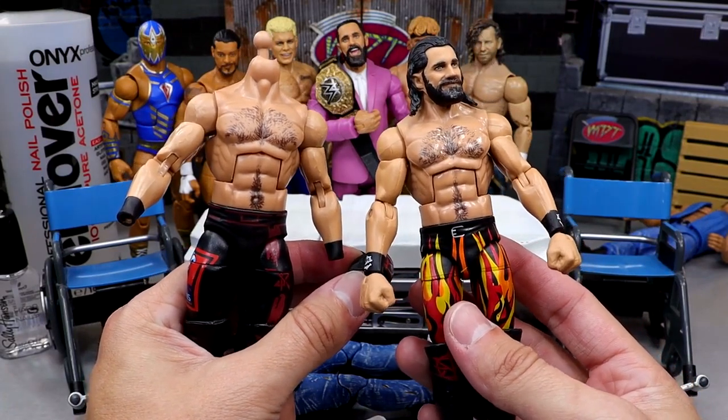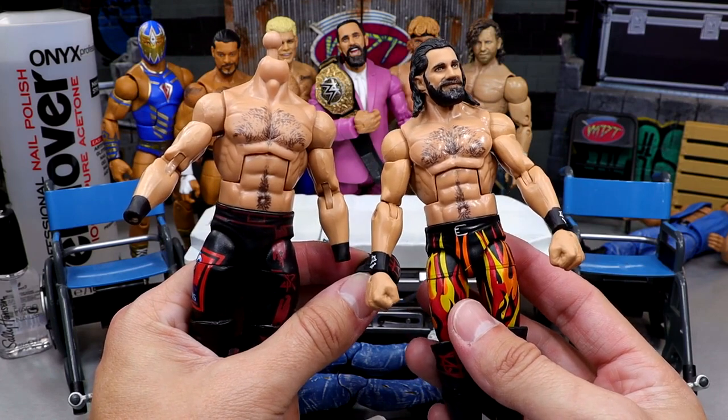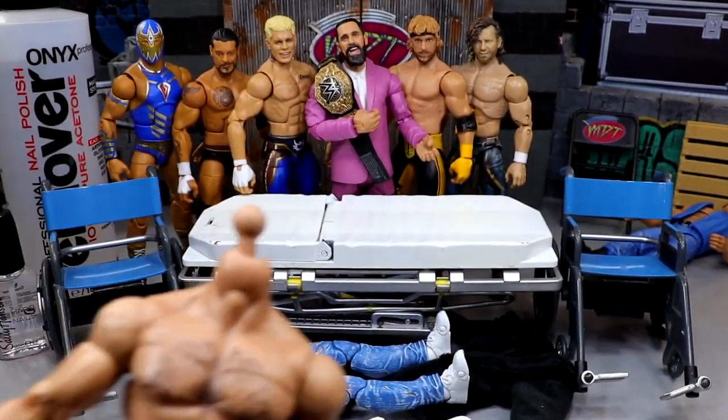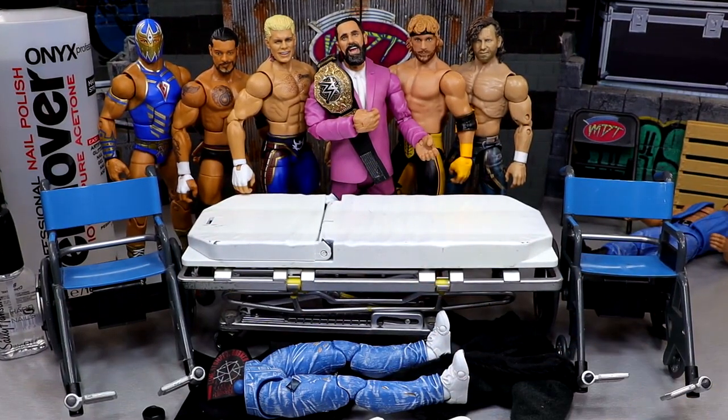That's essentially what we'll have there, pretty much what we'll have for the Seth Rollins figure. So that should be a fun one. I think it's going to turn out pretty damn good. So I'm looking forward to the Seth Rollins fix-up right there.